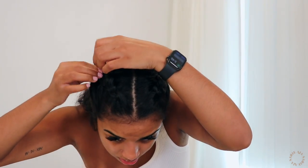So now that that's done, that's what that's gonna look like. You can see right here, it's sticking up, so you have to bobby pin that down, but I forgot to grab bobby pins. So for now, I'm just gonna tie them in the back, which is what I did for one of my pictures, but that's just gonna have to do for now. I just like it to look like this, just super romantic. But again, you obviously don't want a rubber band in the back, so you just safety pin it down and it'll stay, it won't move.